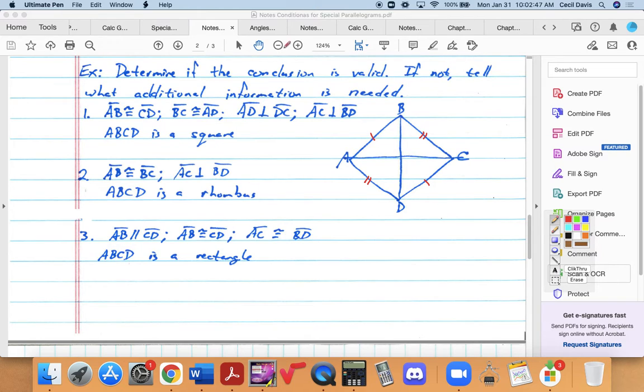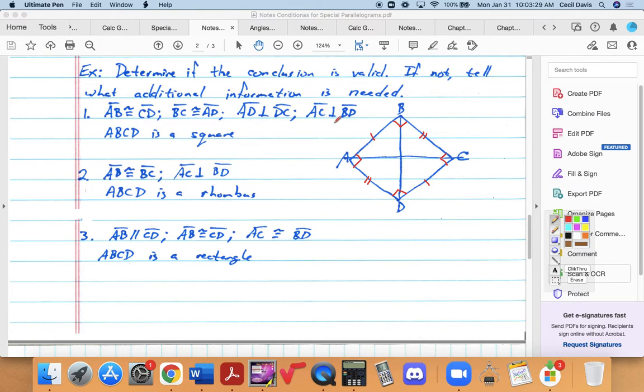Then it says AD is perpendicular to DC. That's a right angle. Well, if it's a parallelogram, we talked about this a minute ago, and this angle's a right angle, what else do I know? ABC is a right angle, and because of the same side interior angles, this whole angle at C and this whole angle at A, angle DAB, is a right angle. What do I know so far at this point? It's a rectangle. It's got to be a rectangle. It's a parallelogram that's got right angles. It's got to be a rectangle.